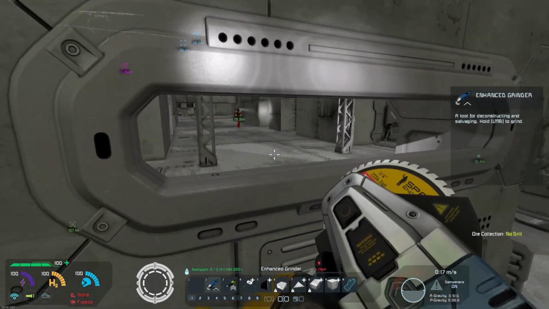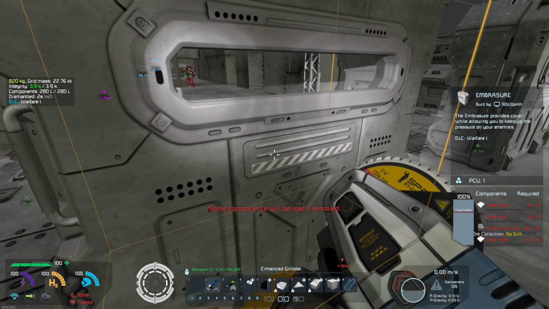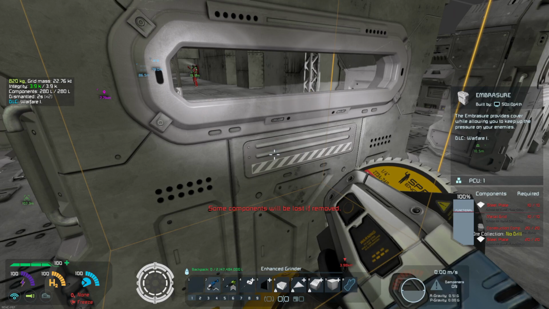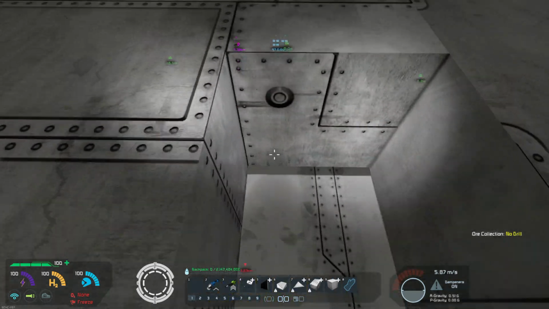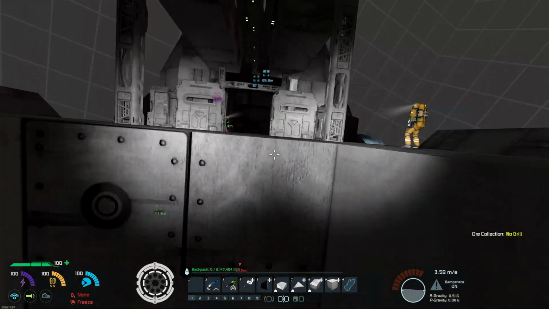Embrasures. What do they call them? Embrasures. They provide cover while allowing you to keep up the pressure on your enemies. Okay. Oh look, there's a hole in the floor. Where does this go? Oh, it goes to the sub deck.